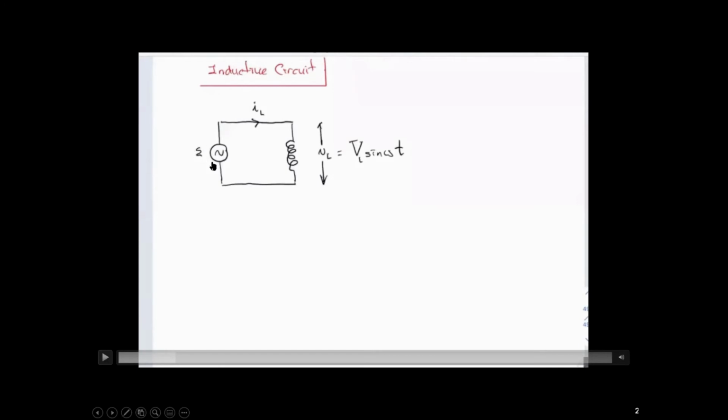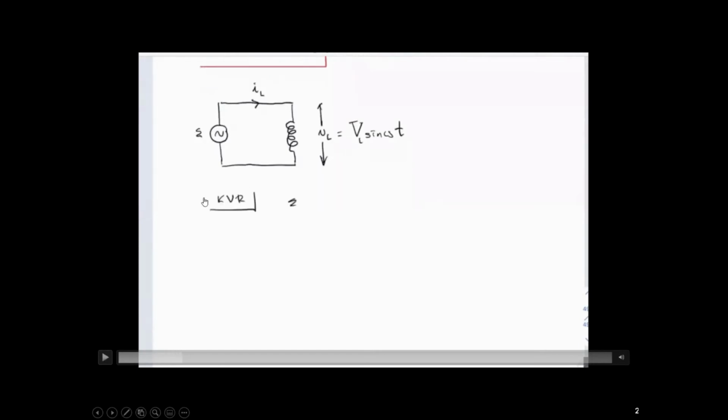And notice that according to Kirchhoff's voltage rule, the voltage supplied by the electromotive force, or the AC generator, and the voltage across the inductor will add up to 0. This one's kind of tough to explain because the voltage across the inductor is the voltage that's going to try to oppose the incoming voltage, in a sense. All right, and the voltage supplied and the voltage across the inductor appear to be in phase. They're happening at the same time. So that comes out of Kirchhoff's voltage rule.